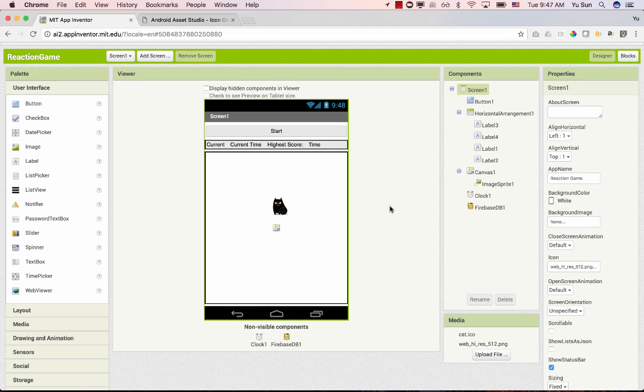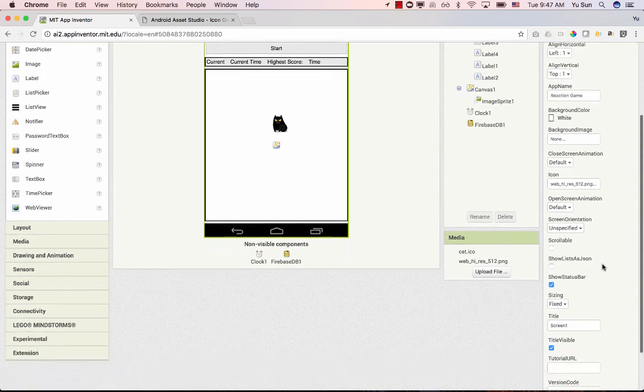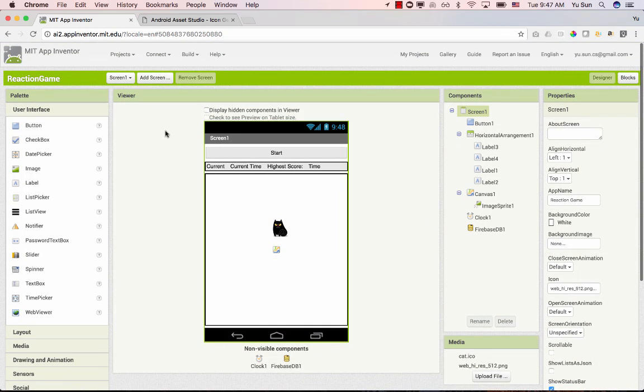All right, so once you're okay with the icon, with the name and also the version number, version code, now we can start to generate the APK file. All right, so if you click on build, and let's choose the second option here to save that APK file to the computer.